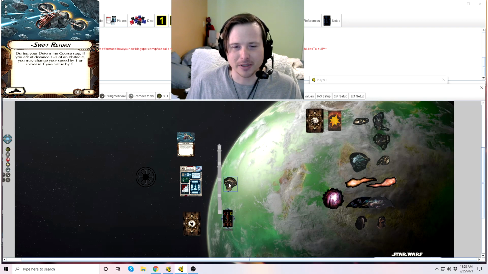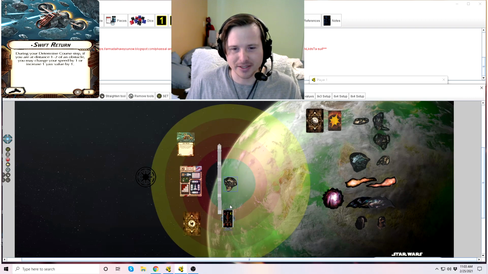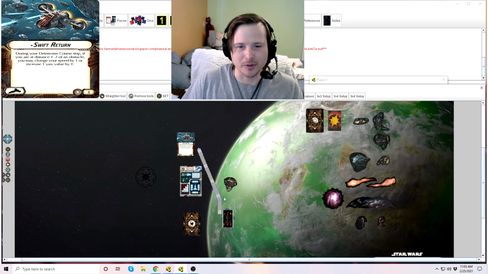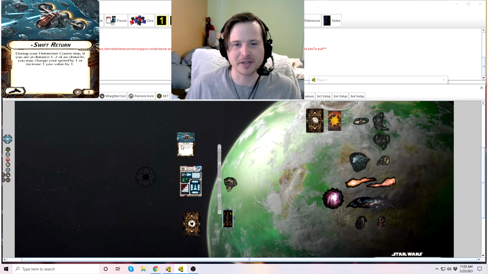But guess what? During my determined course step, I can see I'm at distance 1 to 2 here. And again, I'll break that down in a second. Now I can go up to speed 3, and I can change my maneuver chart. And now, as you can see here, I can maneuver out of the way of that asteroid field. But let's break it down. Let's go through step by step.